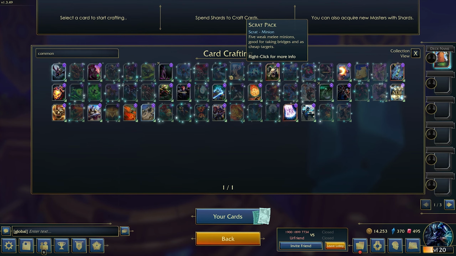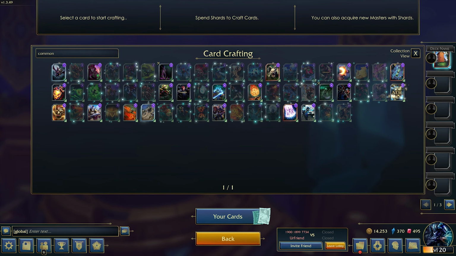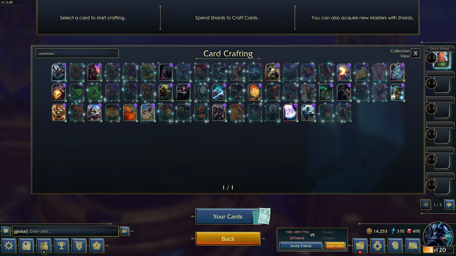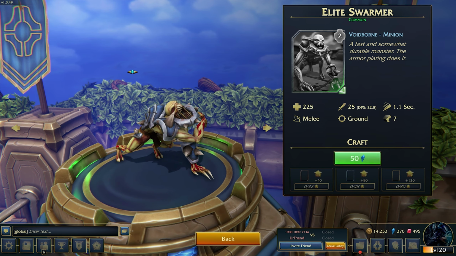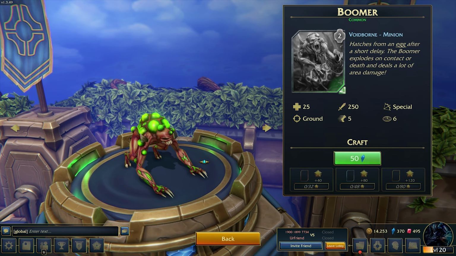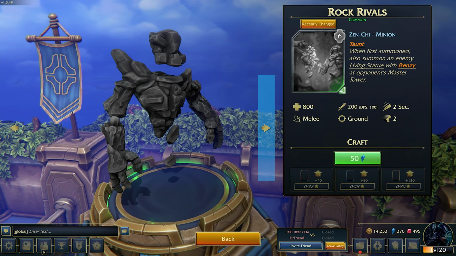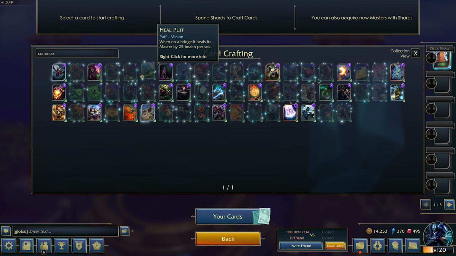I like Shock Rock personally, but it's a bit situational and hard to aim as well. You got to be very precise with the aiming, and it's got very select usage. I see. But did you say to buy this one and anything else? I mean, you can just look through it. It's very hard to see. The quality is not good right now on the share screen, so I can't exactly see what's going on. I wouldn't suggest getting a boomer. I don't like them. They definitely have some use, it's just not that much. Rock Rivals is good, kind of, I think, personally.